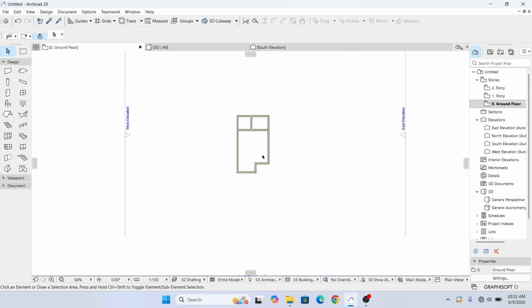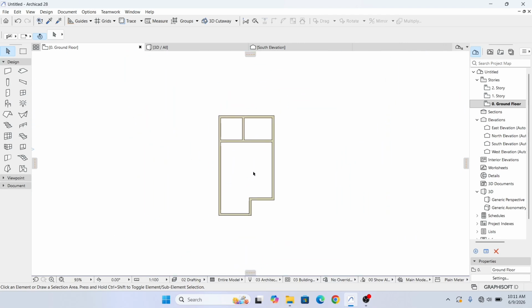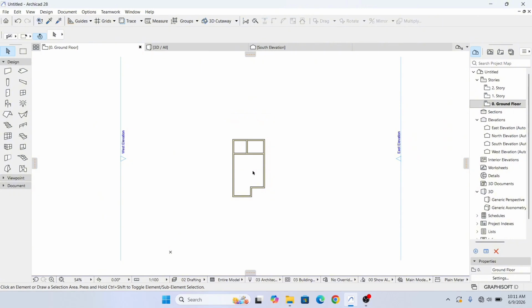Okay, now let's go to the exciting part of Archicad, which is our 3D view. Now the good thing about Archicad is that Archicad is a BIM software. What that means is that whatever you're doing in 2D is going to reflect in your 3D, which is BIM, building information modeling. That's the full meaning. Unlike 2D CAD software like AutoCAD, where you have to design in 2D and later extrude, Archicad makes it easier for you. As long as you are designing your 2D, your 3D automatically appears.